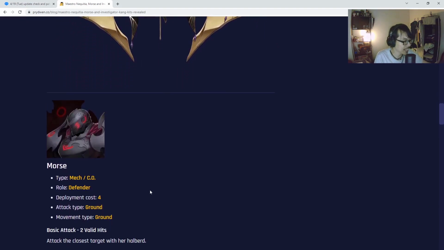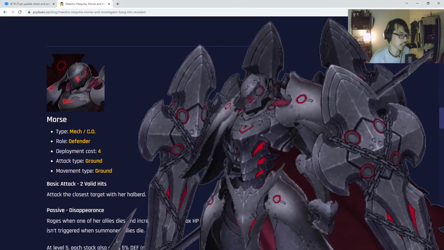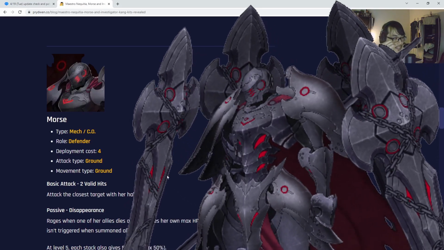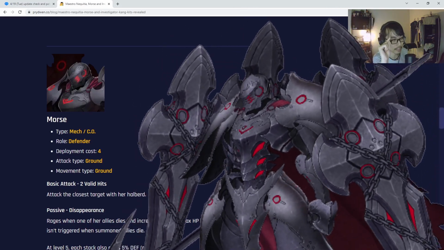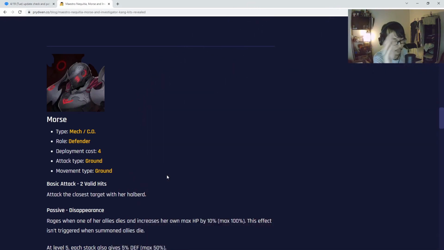And let's have a look at the next one, Morse. Okay, so I'm kind of excited for Morse as well because she's apparently one of the few defenders released that I believe might be meta. As you can see, she's a Mech and CO type again. Defender, 4 costs, she's an attack ground movement, movement type is ground as well.